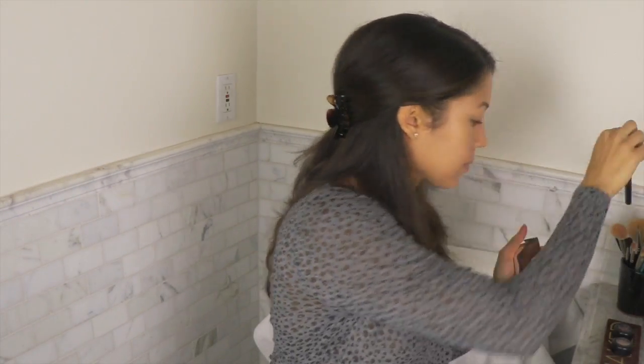All I do after mascara is blush. I'm going to be using this Plum Blush from Hourglass in Mood Exposure. I've used this a lot and it's a really nice fall color. For some reason the camera setting on this — which I shoot on Food and Fashion — makes this blush really stand out on my cheeks. It doesn't look like that in real life; it's just the camera setting, so you can barely see the hue of plum on my cheeks.